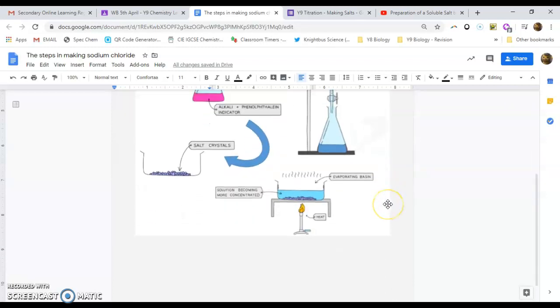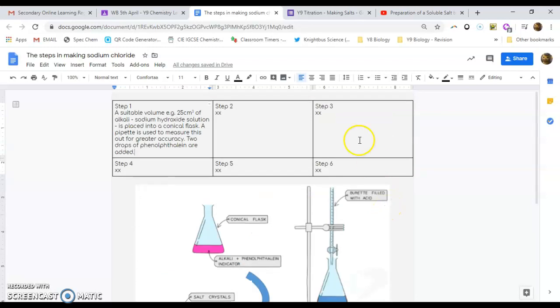Just to start you off, I will leave that in the document. So that's your start. And what I'll need you to do is I'll need you to fill in the other steps. Now, once you've done that, you need to turn that in. And once you've turned that in, I will then be able to give you some voice feedback for reading that. The best amongst you will be able to put this into the third person, so you'll be able to say, rather than have it as a direction like add the acid from a burette, you'll be able to say acid is added from a burette. Okay, so it's a third person.